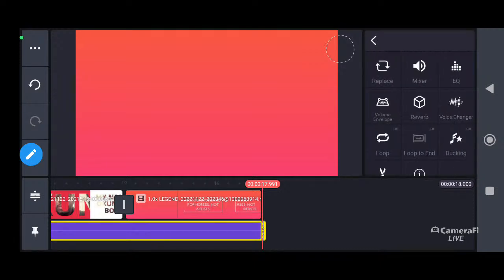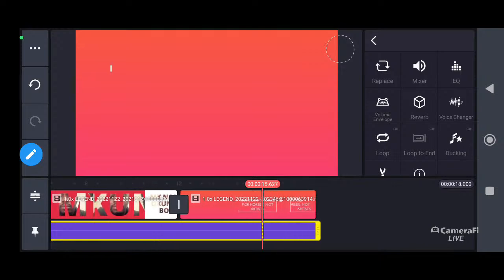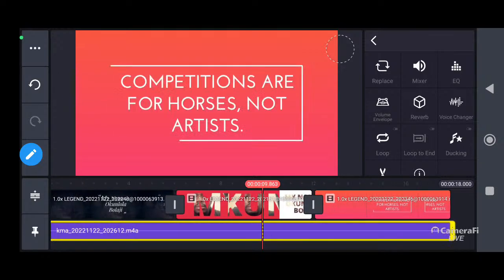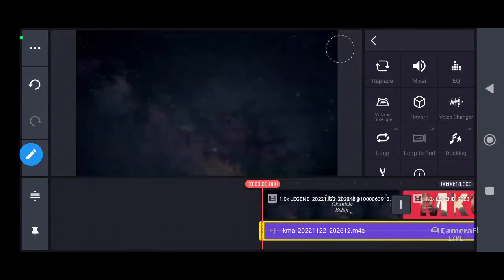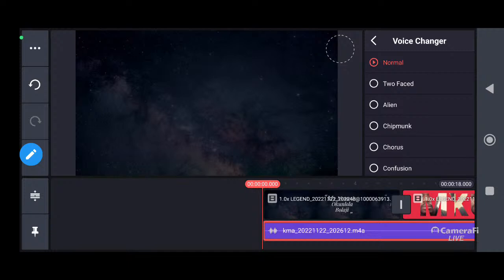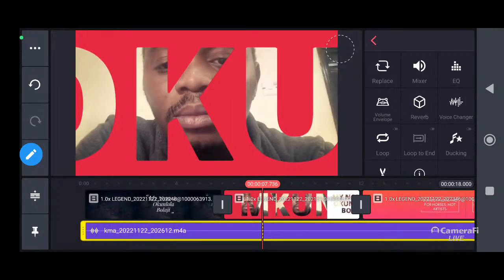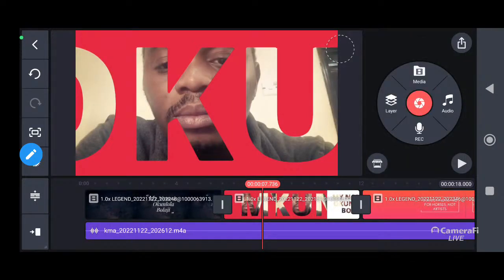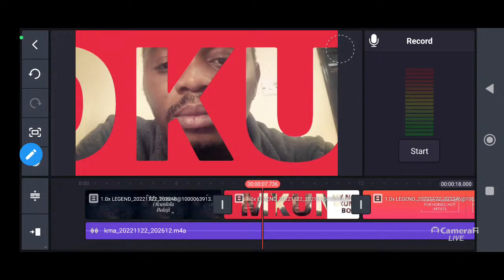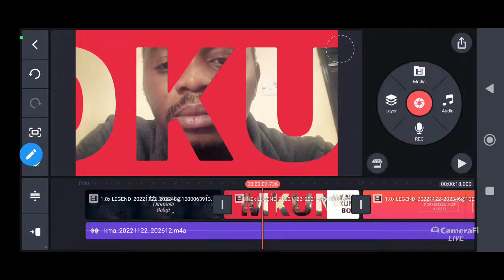And if you click on the voice, this is not working. I don't really know why it's not coming up, and I don't want to try it again. But if you come to the voice, you can change your voice here and use any other person's voice if you want to. I don't know why it's not clicking, and I don't want to try it again anyway. Don't worry, but I'm very sure if you try it will work. I believe it's because I'm using the same mic for this class.